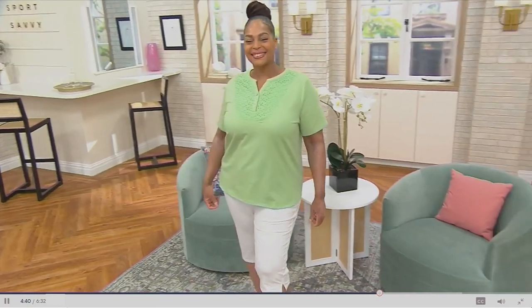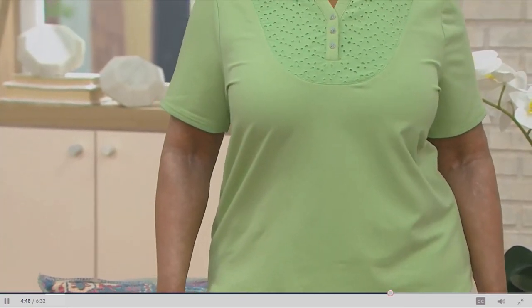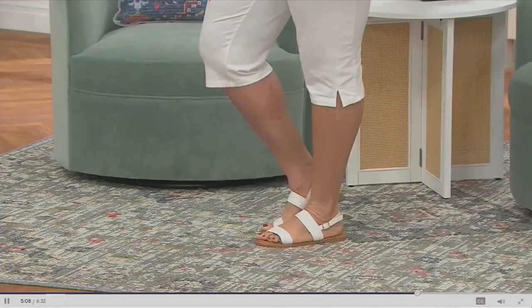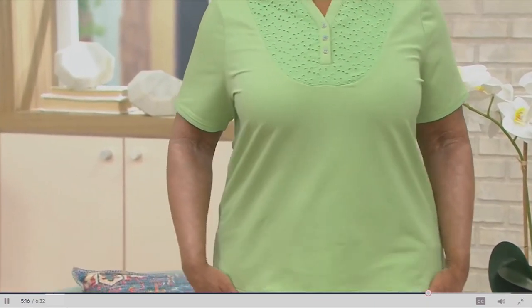I saw an eyelet dress the other day and I went to feel the material inside — you could actually feel the eyelet and it was really harsh on the skin. That's what I love about this one: you don't feel it. And there's that beautiful green fig. The neckline really compliments your body so well — it gives you that femininity but doesn't expose you too much to the sun. The non-functional buttons on the placket are actually great because I usually have a hard time buttoning little buttons, but this is all done for me.